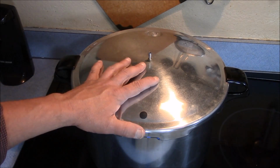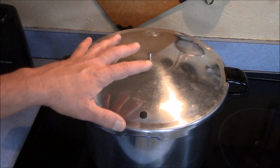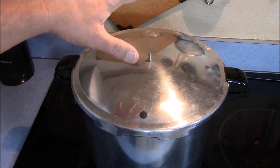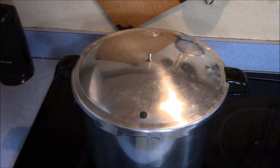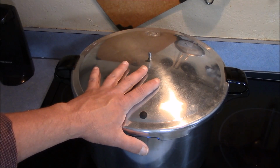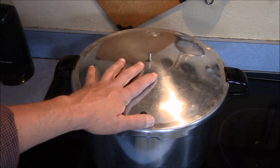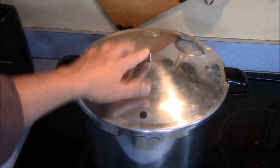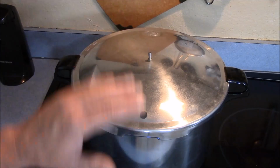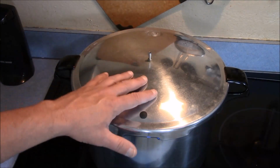You can kind of think of this like you were cooking a pot of soup or something like that on the stove. You would bring it up to a boil with a high heat, and then once it gets up to a boil, you're going to reduce the heat back down and keep it at a simmer. And that's basically the same thing that we're going to work on with this pressure cooker. We're going to get it up to heat until it's steam just pouring out of here. Then we'll put our gauge on it, and we'll drop it down in heat, and keep it at a simmer to maintain our pressure.